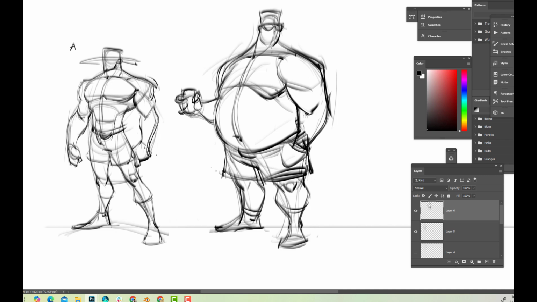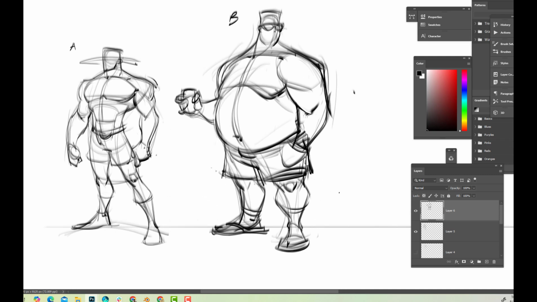Just do a little indication of his ankles. Maybe he's got sandals on. Alright, so we'll label this one B.